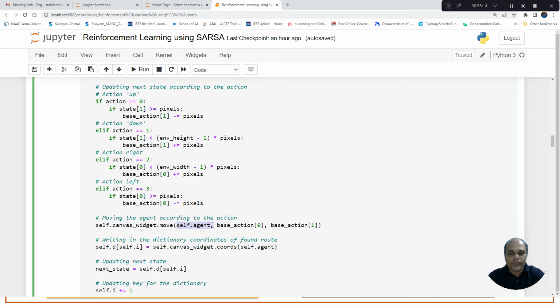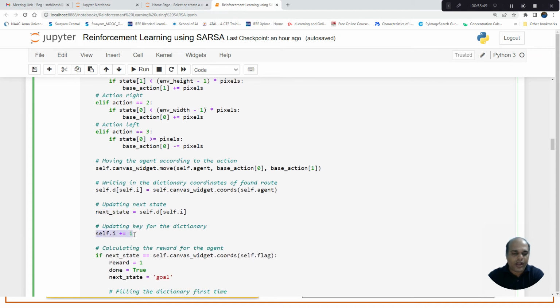So our agent moves to a new width and new height. Okay, it goes to a new width and new height. And the corresponding coordinates are obtained. The agent's coordinate is obtained and it is put onto the D. So D is our step movement. Okay, so step movement or the sequence of operation is stored in D. Right? Then we are going to take this as the next state. The updated sequence we are going to take as next state and the index value is also updated. Right? So now I have taken the first step. Next state we have obtained.